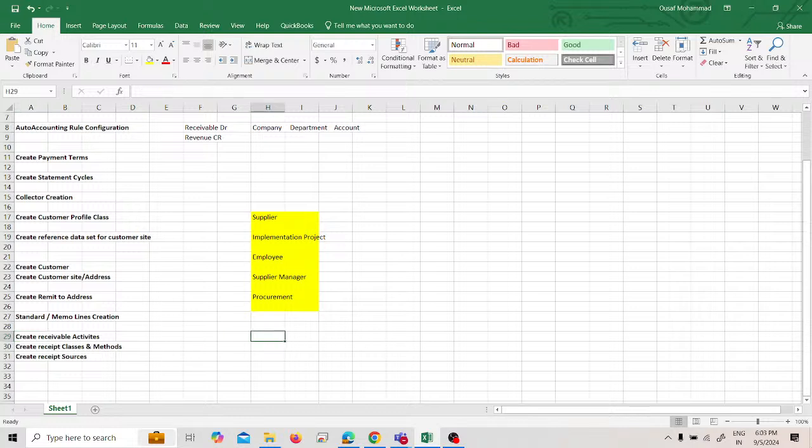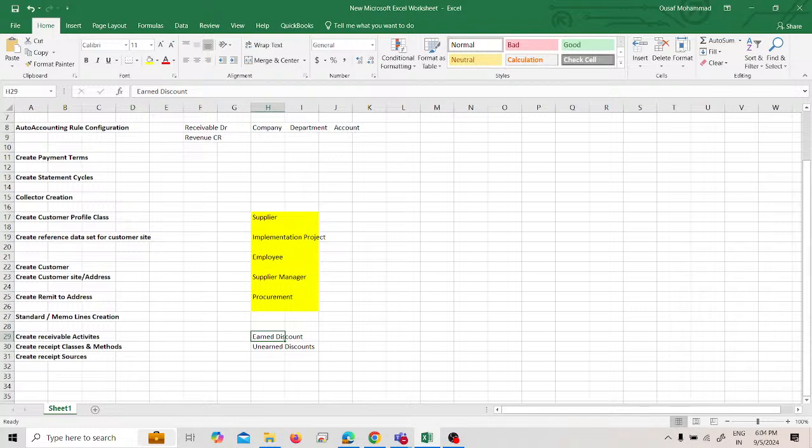In create receivable activities, we set up two options, that is, earned discount and unearned discount. Earned discount means, suppose we are setting up payment terms for the customer.